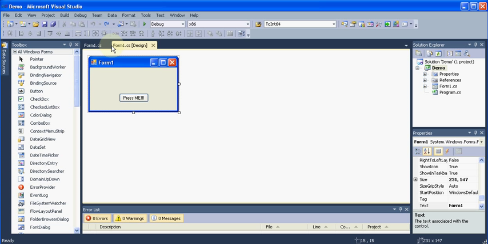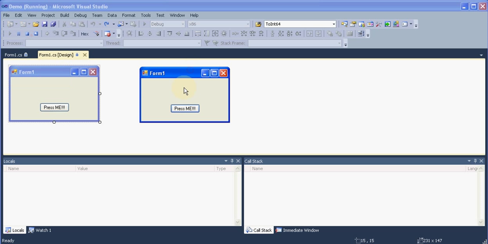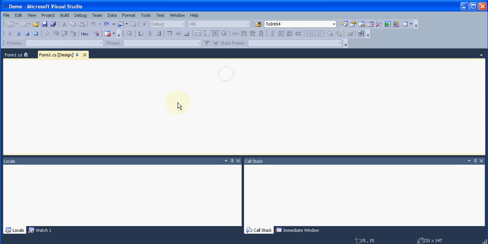C Sharp and the Microsoft Visual Studios. So in the previous video we have seen how to create an app which will display hello world. Let me run it again for you. So here is our application which we have created. If we click this button, we'll see the hello world popping up.